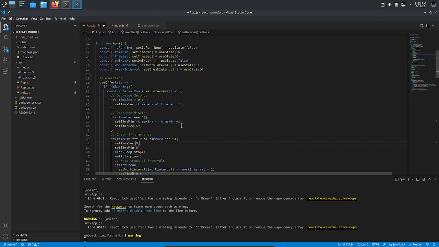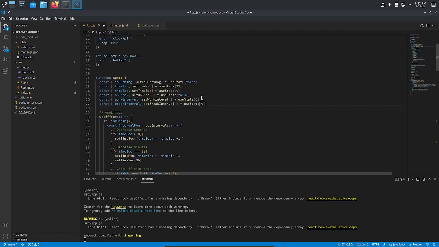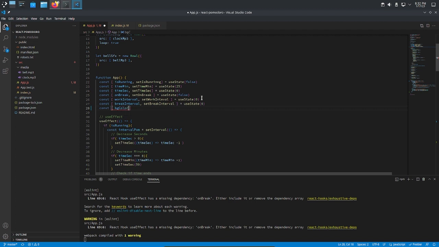So what I can do is I can set this constant to background color set. Do you know where I'm going with this?